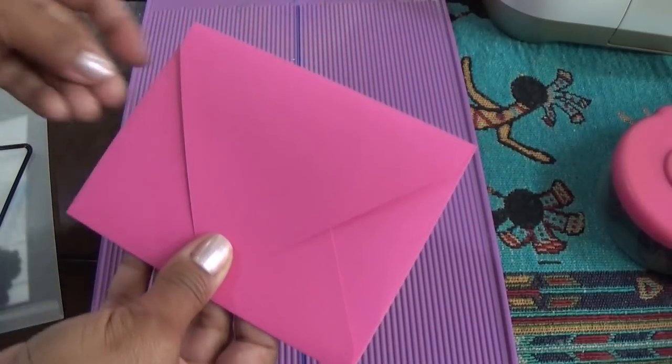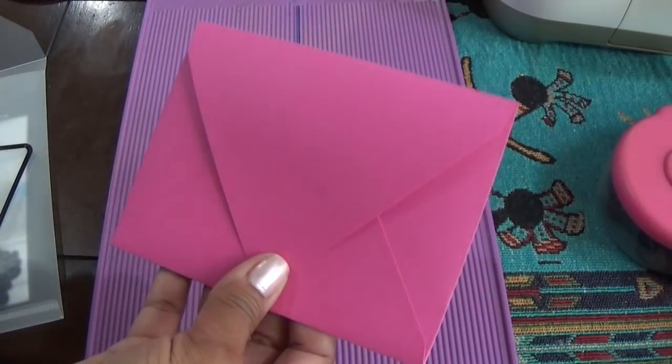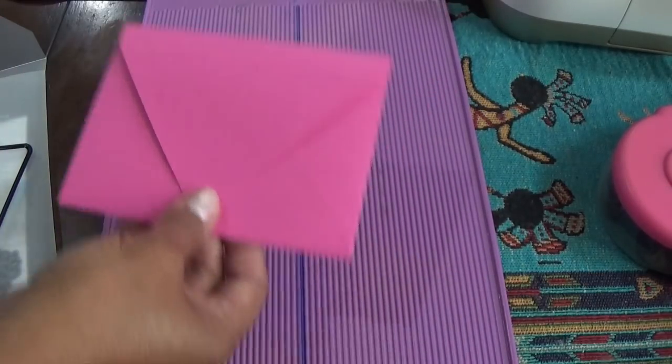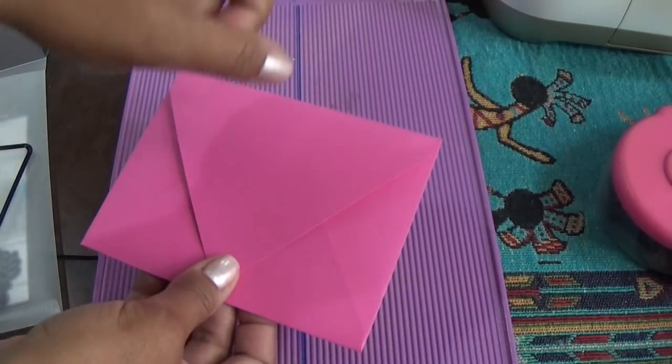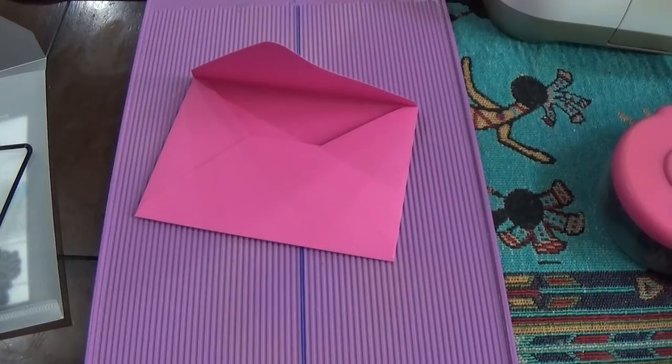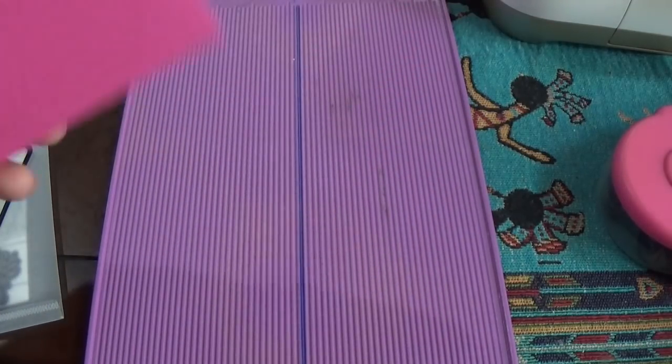But there it is. So thank you so much, Die Impress, for adding the download for the SVG file. Guys, don't be scared. I'm always scared. You guys know I have never done something like what I just showed you because I'm always afraid. But that was very easy to do, very easy to import into the design space. And then you have your little envelope that's going to be perfect.